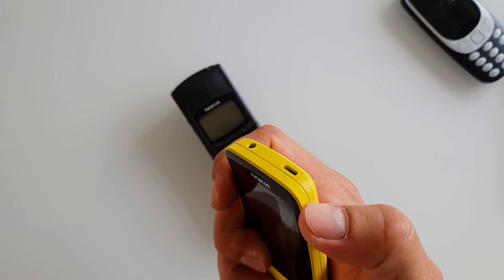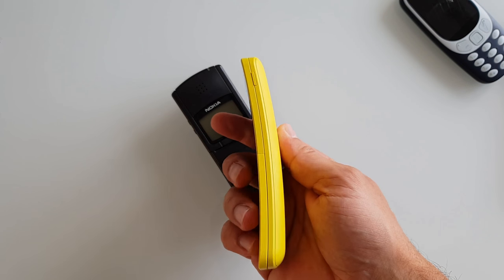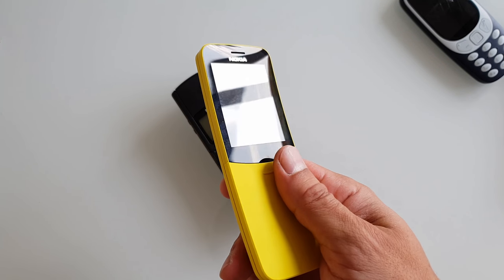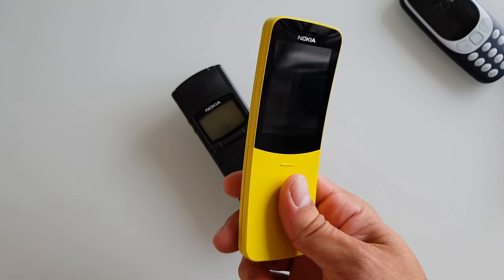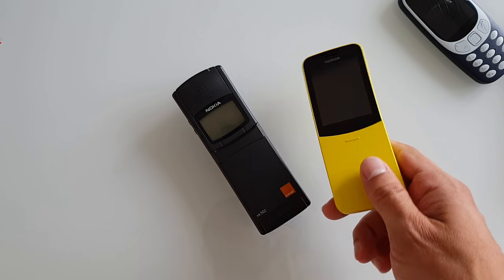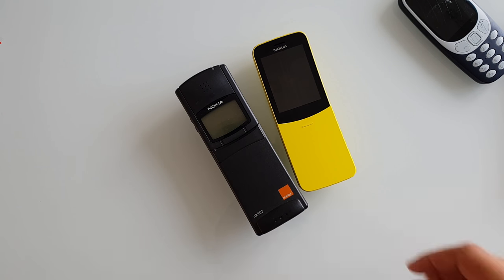So far I was actually kind of surprised, because I expected to really hate this phone but it's kind of nice in the hand. Which doesn't mean I'm not going to do a bend test, scratch test, full disassembly, full review, and possibly a drop test. Let me know in the comments which video you'd like me to do first.